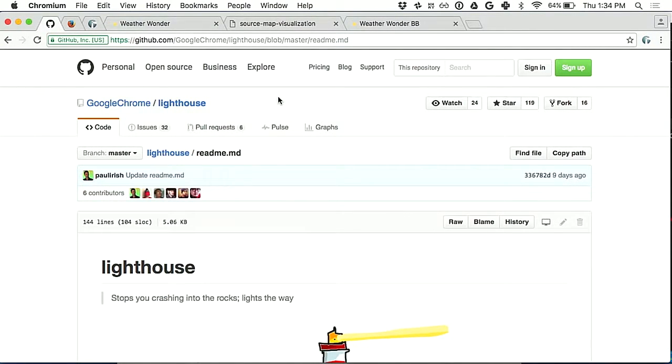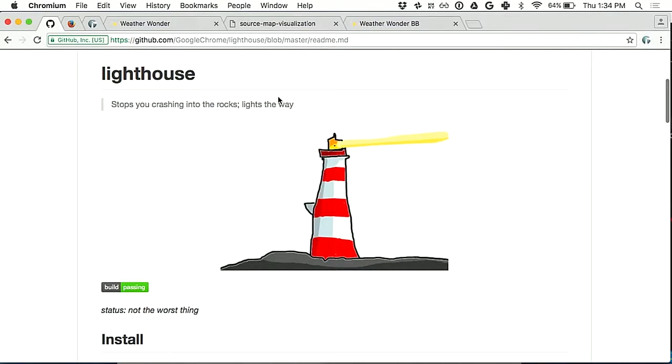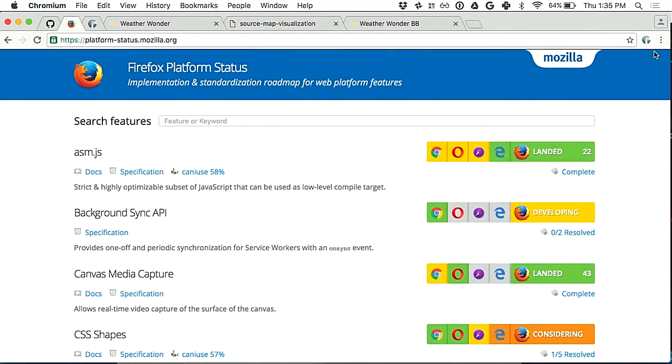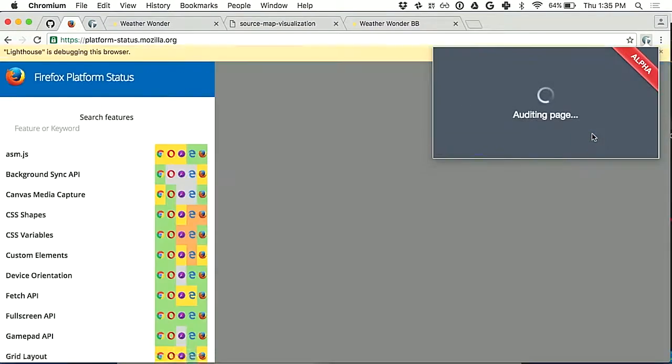Lighthouse is a standalone validator that allows you to identify what is necessary to build a progressive web app. What it does is it investigates all of the things in the page, looks at your service worker and your manifest and all sorts of things to identify what are the things that you haven't yet done. So I want to show you a quick demo. I just have up this page. This is Firefox's page where they communicate about what features they have. But it's a progressive web app, and so I get to try it out. So I'm going to kick off the Lighthouse Chrome extension and generate a report.